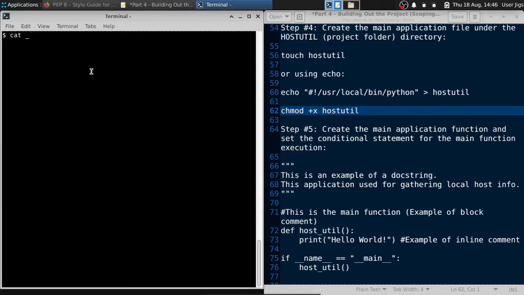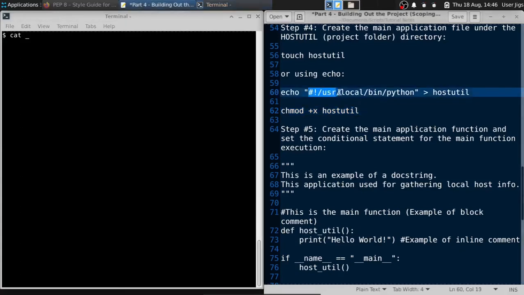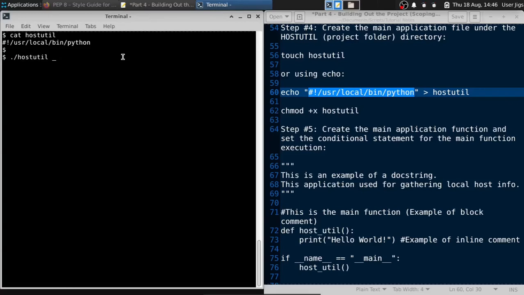We'll also verify that our echo command successfully inserted this line in our HOSTUTIL file, which it did. With the permission set and our Python interpreter set, if we run this application, it should give us a blank return. That means everything went well.